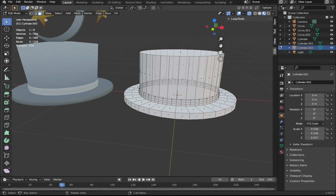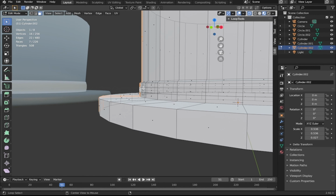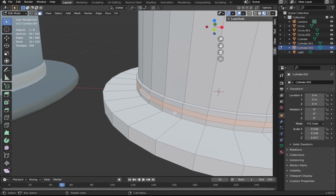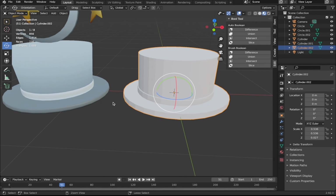And then I'm going to select this right here, then I'm going to click Alt. And then I'm just going to select all of the faces along this axis. And I'm just going to turn this off. And then I'm going to click S to scale out, to get the nice look right there.